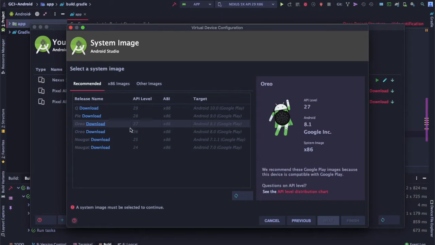You'll select that, and depending on what API and SDK you have installed on your machine, that will depend as well.